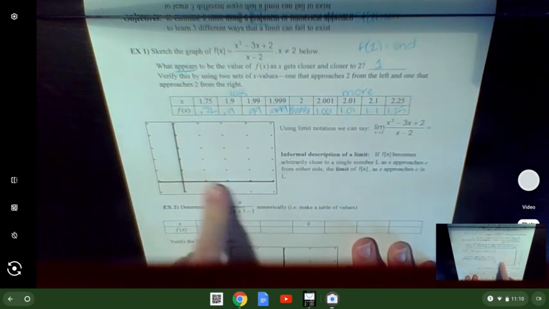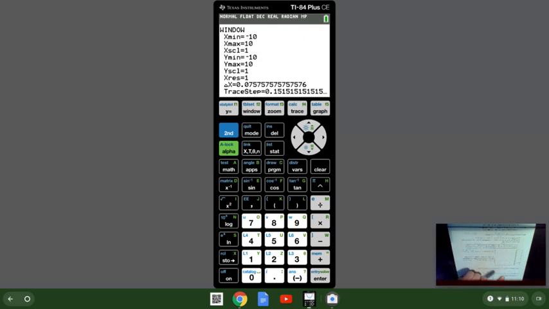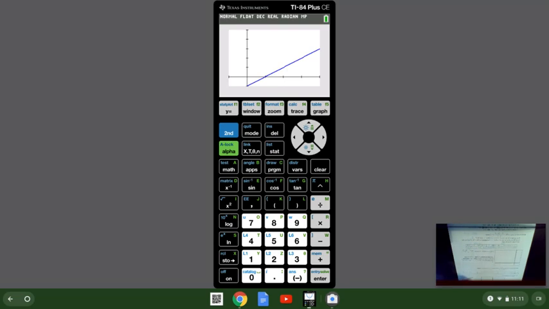Okay, well, how do we look at this graphically? Again, I'm going to go back to my calculator. I already put it in my y equals. I am going to set my window based on what I see in the notes. My x min, I'm only 1 to the left. My x max, 1, 2, 3, 4. Scale can stay. My y min, -1, and my y max, 1, 2, 3, 4, 5. And I'm going to hit graph, and I am going to sketch this graph right in here.